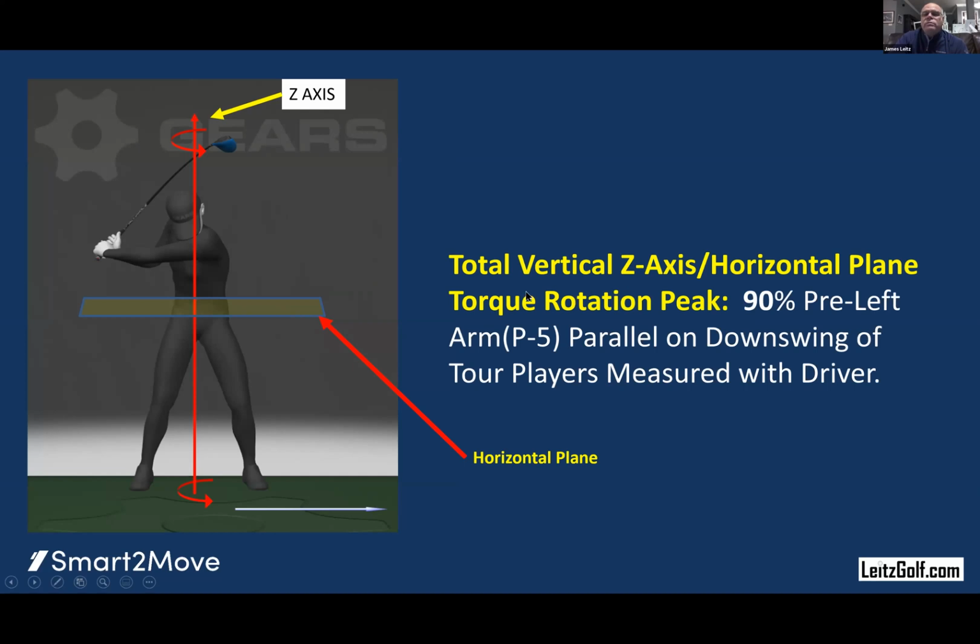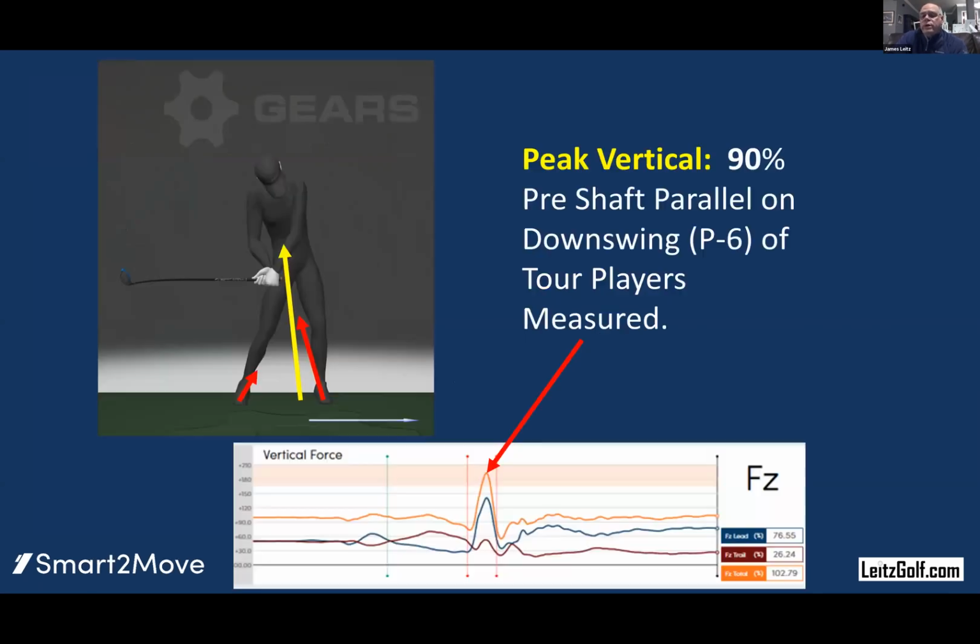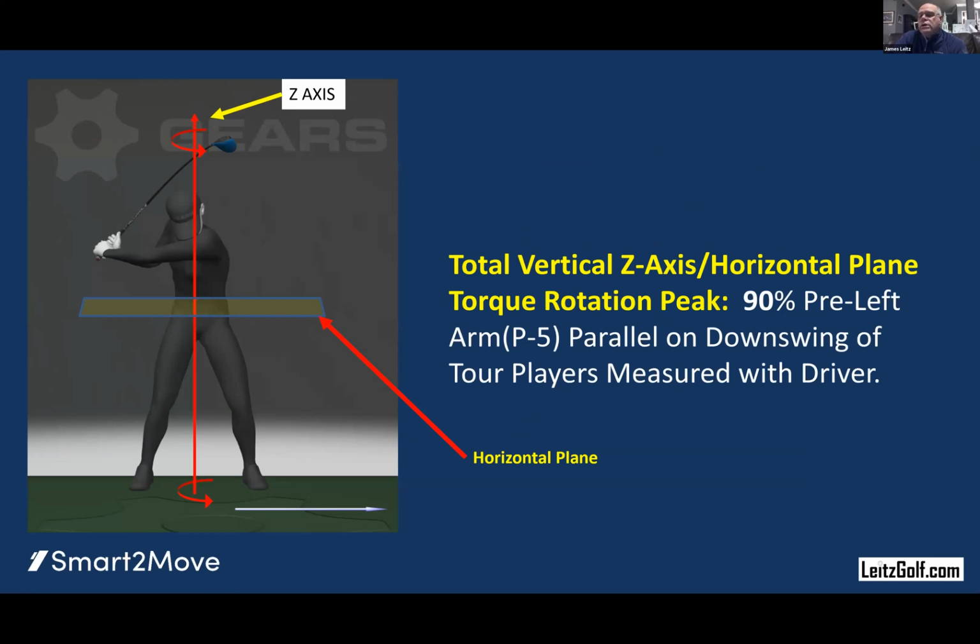All right. Now the vertical, I like this one too. The vertical Z-axis or horizontal plane torque peaks at about P5 when the lead arm's about parallel to the ground. That's when the Greg Norman's at its highest, peaks. And 90% of the tour players, pre-left arm parallel to the ground, peak with this rotational shearing of the feet. Okay, 90% early. Now, what do you think that is for an average golfer? It's horrible, partly because they don't know what to do or even how to do it. And I'm not saying they're going to become rotating fools, but it sure doesn't hurt to have a little bit of that added in there.